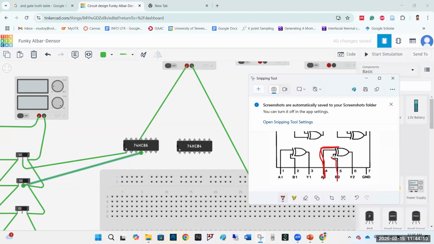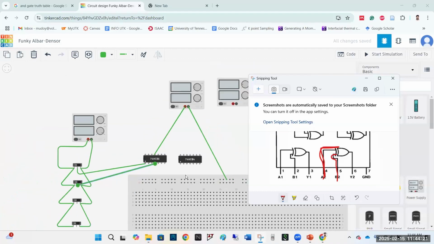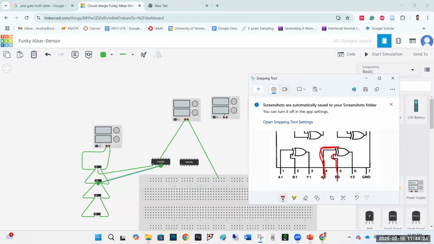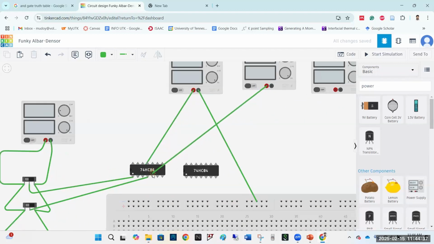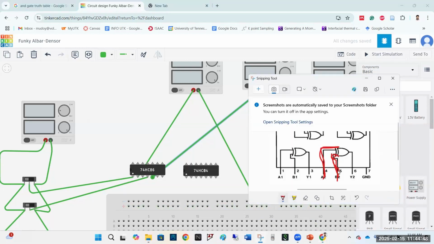And what should be the second input? I mean pin number 5. This should be from the saved password. Okay, the saved passwords are in the power supply above. So I am using the positive terminal of the second power supply, which we are treating as the saved password, and the second digit of the saved password specifically. So I'm connecting it to pin number 5. I mean the second input of the second XOR gate, here, this one. So I'm currently connecting the XOR inputs, right? I have connected the first XOR, I have connected the second XOR.